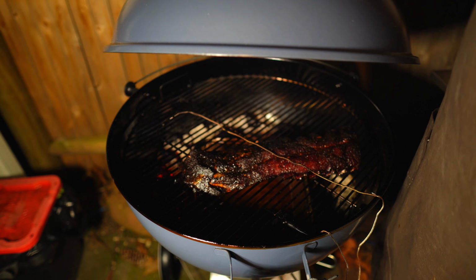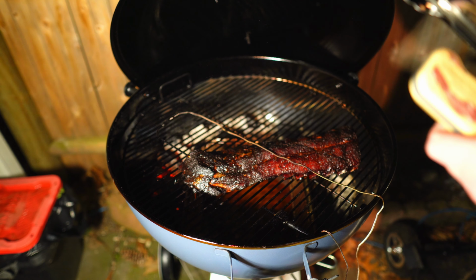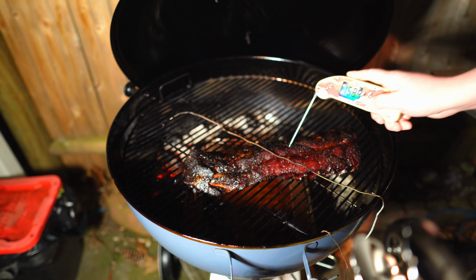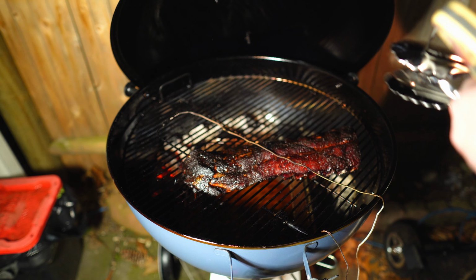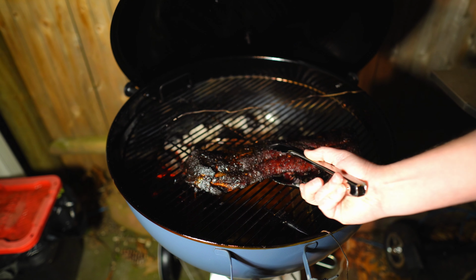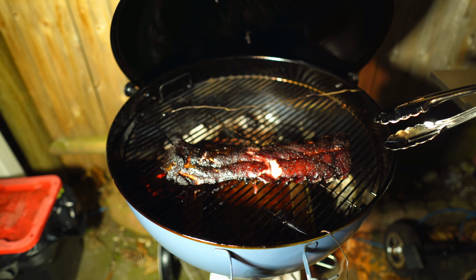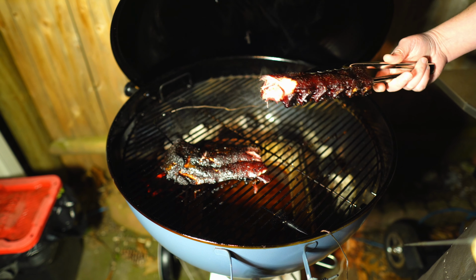And just over 6 hours into this cook, these are done, I think, guys. I'm probing them, completely tender all over, to be completely honest. But if you follow this channel, you know what my thoughts are. What matters is the flap test. So if we lift these suckers up, oof. So guys, my usual thought process is to pick them up and do the flapper, and I'll be honest, they ripped in half.